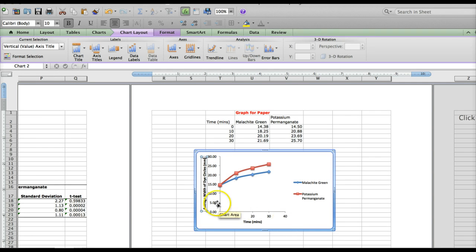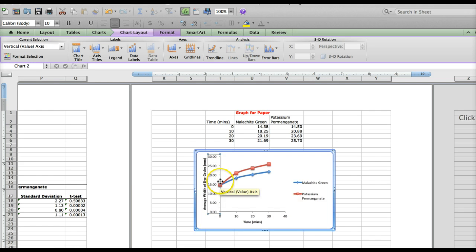Great, so now we know what the x-axis represents, time, and what we were measuring over that time, which is the average width of the die circle. All right, so the next thing here is this y-axis.